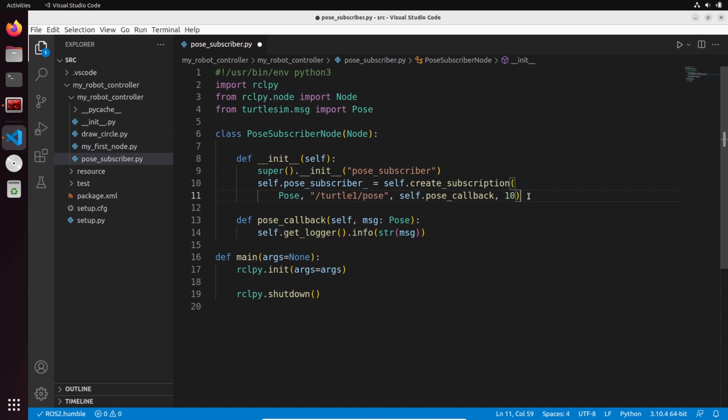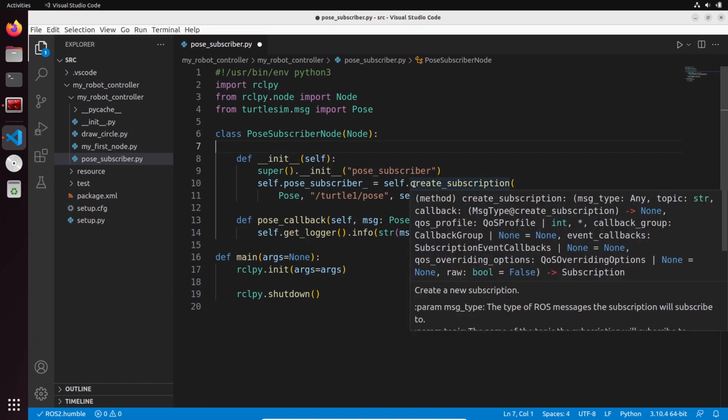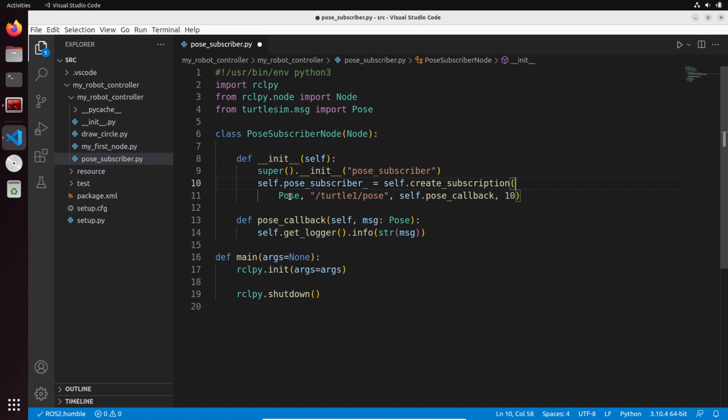All right, so quick recap to create a subscriber. You create an attribute in your node, and you do self.create_subscription, first with the data type, then the topic name, then a callback and a queue size. For the callback, what I usually do is name it after what I'm going to receive, underscore callback, so that it's easy to know that this function is a callback. Then in the callback, you have one parameter, which is the message you receive, and with the message, you can do whatever you want.